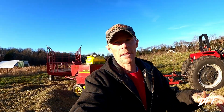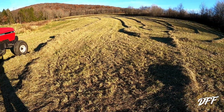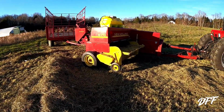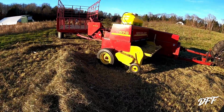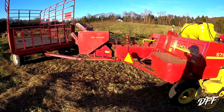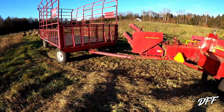If you've seen the videos that I've done, I did some mowing, raking. I did a video, in the raking video, where I showed the moisture of the fields. We got this one over here and you can't see the other one. It's back over there. But we got the Maxim 5140, New Holland 570, and an Easy Trail wagon. So I'm gonna spray a little juice on her today, and yeah, let's get baling.